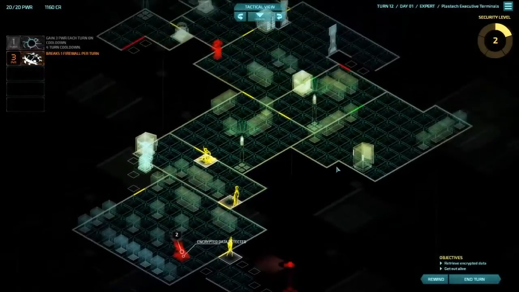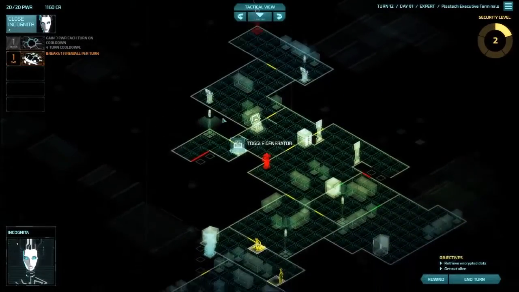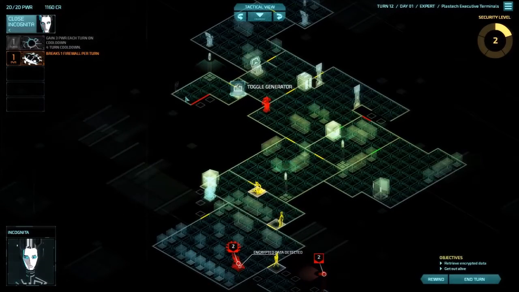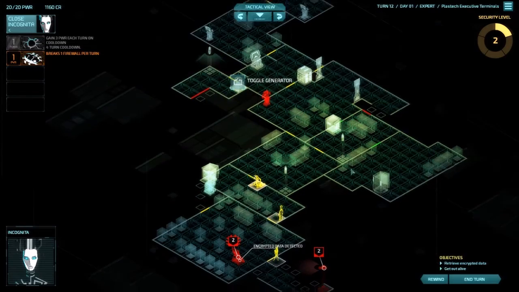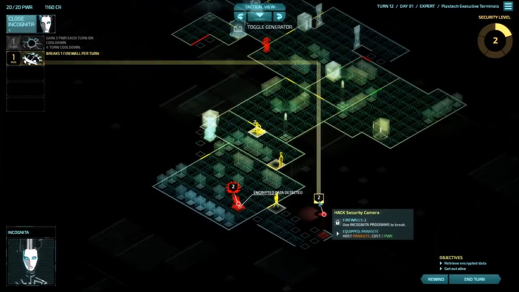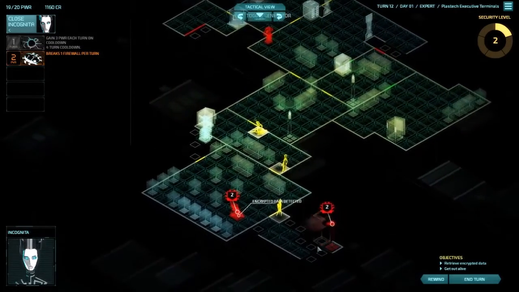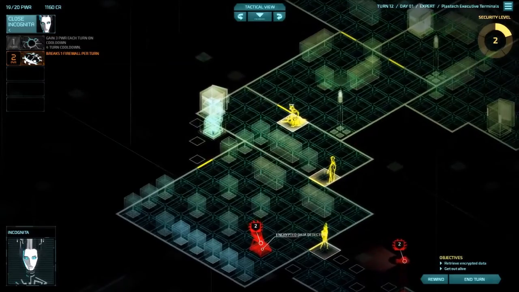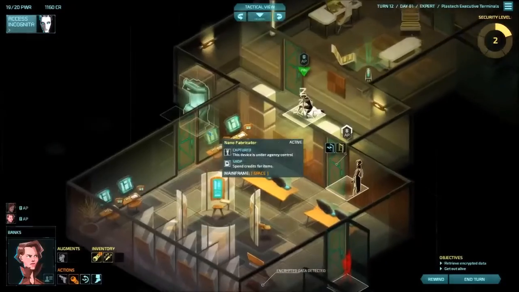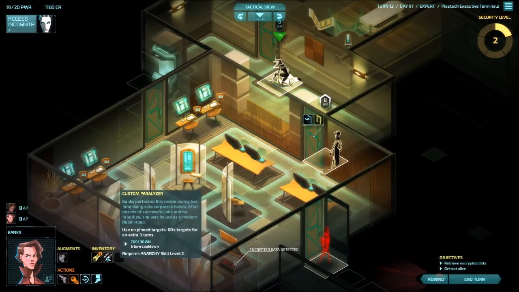Okay, so I revealed all the remaining cameras. Yeah, I don't care about that one. Hopefully this is where the new security guard's gonna spawn. Oh, so here's a camera. Excellent. Let's hack it. So this is possibly the elevator exit. This is not the elevator exit because there's the fabricator here. I do want to get to the fabricator.